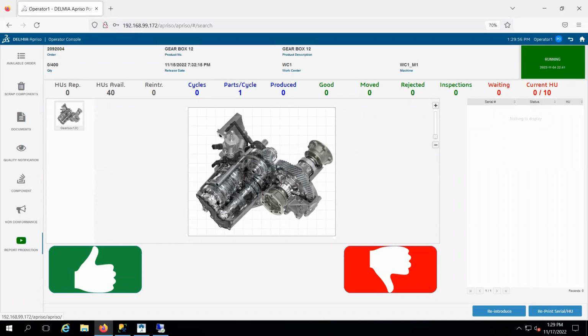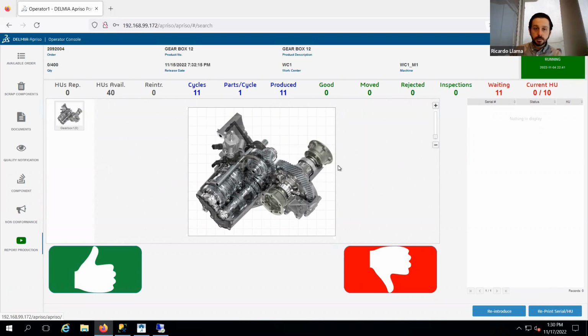At the top of the screen, you see what is being produced and the order number and the quantity, and there's a lot of statistics about how much has been produced and how many were good parts, how many were bad parts, how many of them are waiting for inspection, right? And how many of them are waiting for the operator to take any actions. Right? And there is a picture that shows the product that is being produced, right? And there can also be operation manuals attached to the screen. Right? With this, let me start the production.